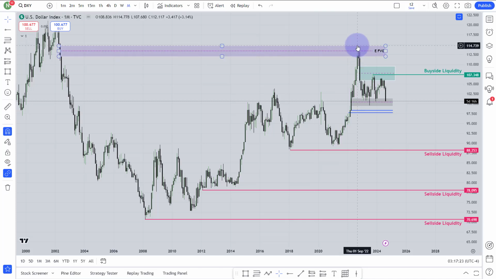Did it work with the upper portion or the lower portion? Obviously, you can see it has worked with the lower portion of that anti-fair value gap. Remember, this is the monthly chart, so I'm talking about a long-term bias. After trading that anti-fair value gap, it has this bullish fair value gap, anti-bullish fair value gap, last fair value gap, a bearish fair value gap.